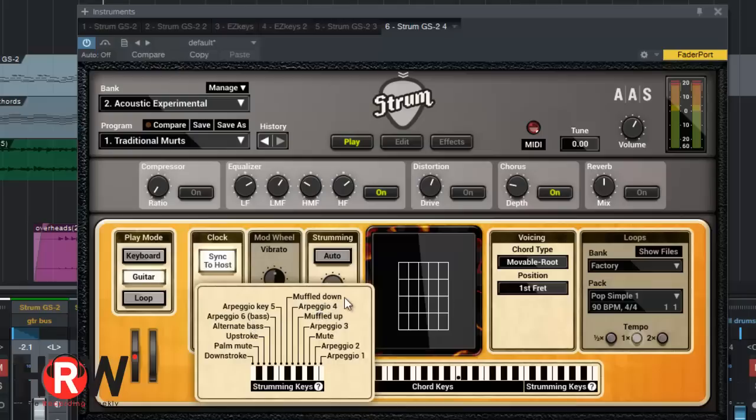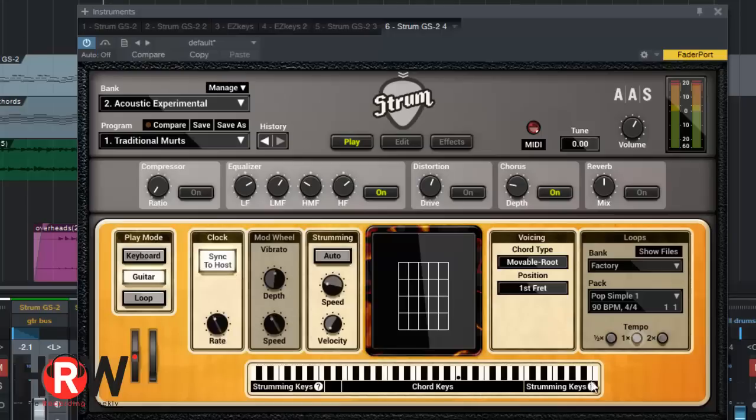For example, you can have this thing muffled down, muted, palm mutes, upstrokes and downstrokes, things like that. And with your other hand, you just hit the chord. Now I'm going to go ahead and give you an example of what that sounds like. I'm going to play around here for a minute, and then we're going to get into loop mode.